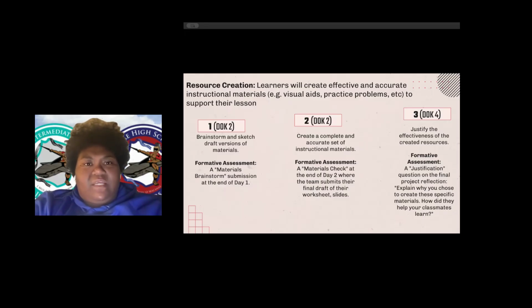Do you need computers? Do you need laptops? Do you need this? Do you need that? Are you gonna need the whole classroom? Are you gonna need whiteboards? Are you gonna need all these different things, letting me know, hey, what are you gonna need? Oh, do you need me to print out things?